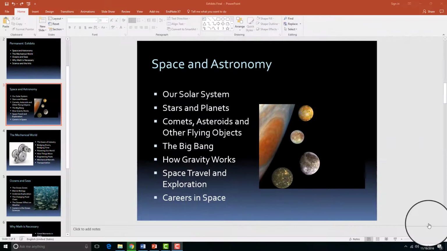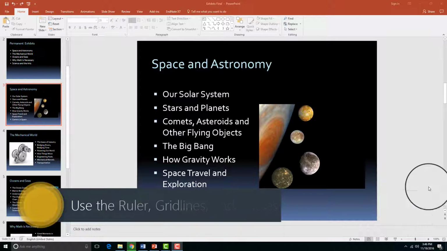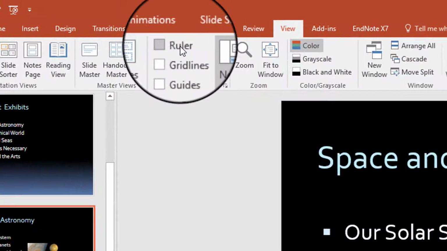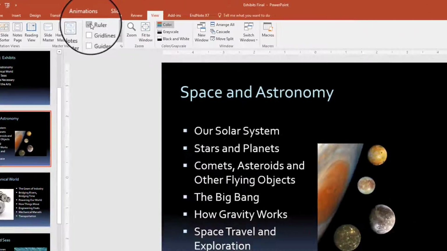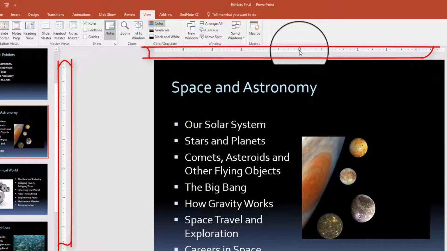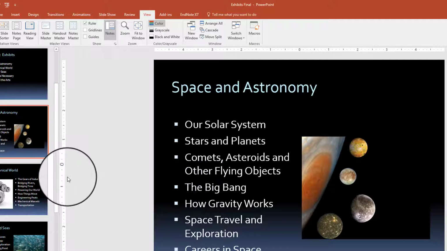We've got the pictures that we want. You can also add some consistency in where they're placed in your presentation. So we're going to use the ruler, grid lines, and guides to do that. And you can find that in the View tab. And then we have our three options here. So we'll click on ruler first. If you want to move anything, you can see horizontally where things should go, and you can measure where they are placed in your slide. And then vertically as well, there's a ruler there.